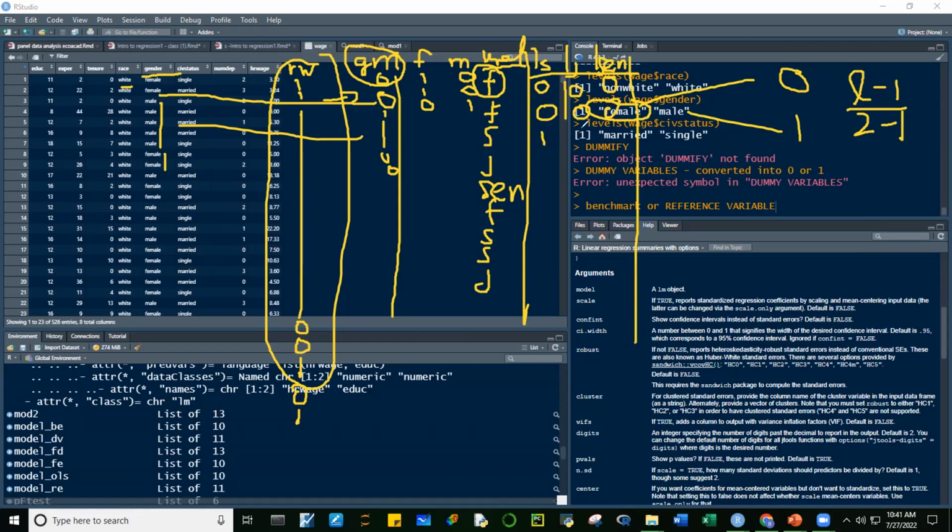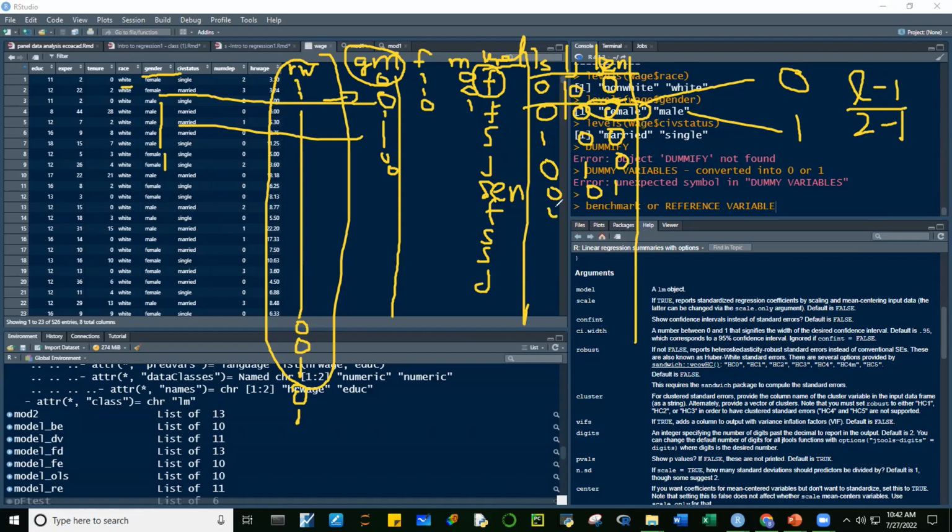1, 0, 0. Diba? So, sophomore, 1 siya. Yung junior, 0, 1, 0. Senior, 0, 0, 1. So, kung saan siya, guys, kung saan siya papasok, 1 siya doon. Pero si Frosh, guys, 0, 0, 0 lahat. So, if R reads this 0, 0, 0, alam niya na, Frosh to.